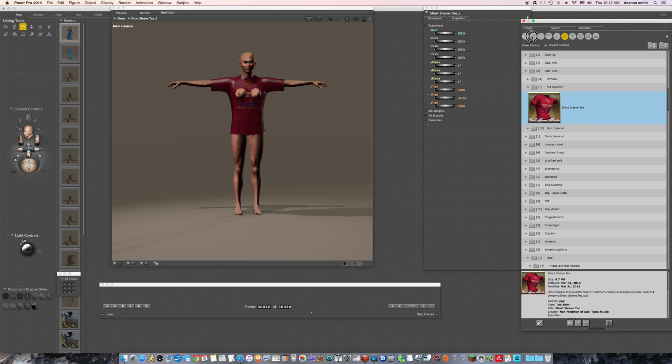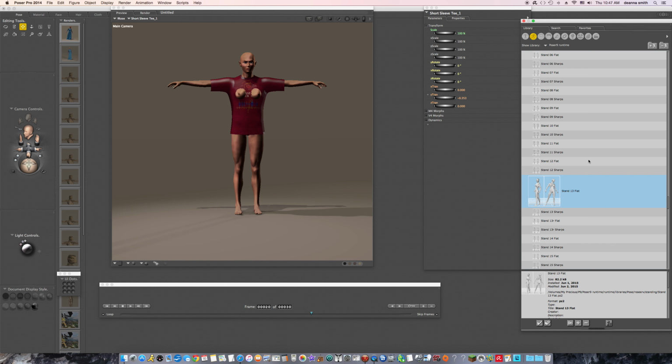We're going to come over here to her poses, to Rose's poses. Okay. Now, this is kind of important. When you're just starting out, you want to pick a pose that doesn't have her arms close to her body like this one, because there are additional steps that you need to take. So to start with, just use this nice contrapposto pose with the arms away from the body, just so you can get used to running the simulation to where it works. Okay, so now we load this pose.